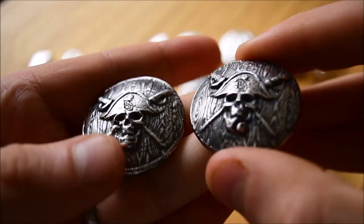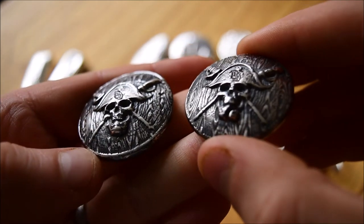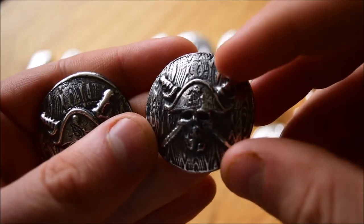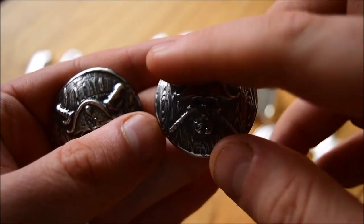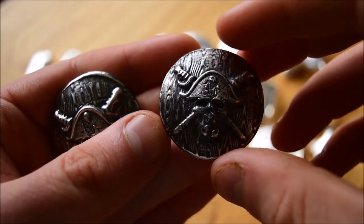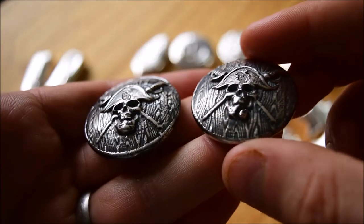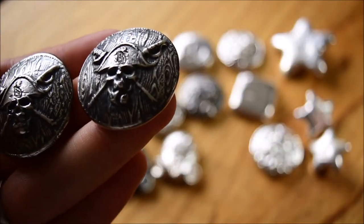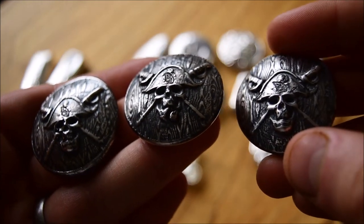I've been trying new different finishes. We've got the antique pirate rounds — you guys absolutely love these. I think this mold was absolutely designed for having an antiquing effect: when you put these in the liver of sulfur and it goes all black, then you just rub the top and get this effect on the wood grain — it's absolutely awesome. These are some of my best sellers. Having them antiqued really brings out the leaf on the hat, which I think is really cool and unique.